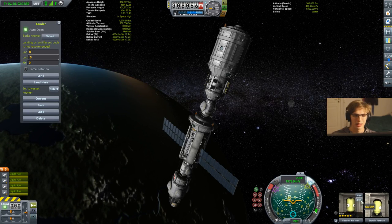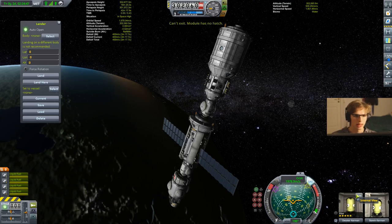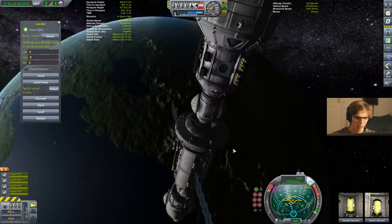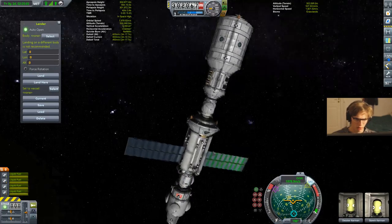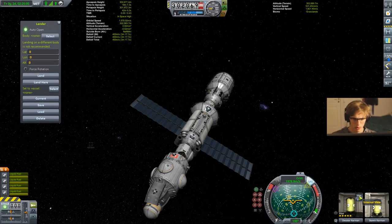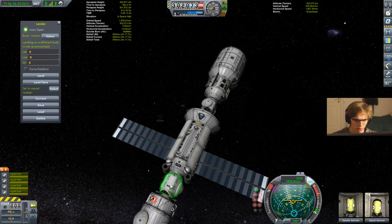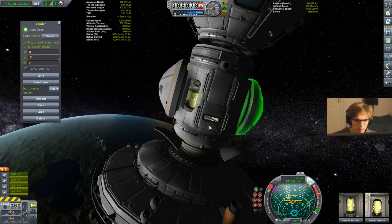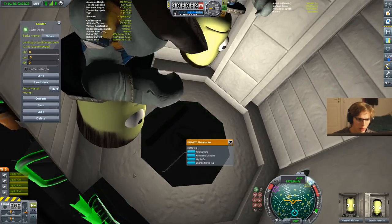I'm kind of feeling like I want to deorbit these two guys. Let's, can't exit, module has no hatch. Come on, where are these guys? Where are they? Let's see. Module has no hatch. You have no hatch. View. Okay, they're definitely sitting in something like this. So let's try the interior overlay. Let's see if we can see them. Yeah, here they are. So, can I transfer them? I think I need to have the port and kind of right click on that.